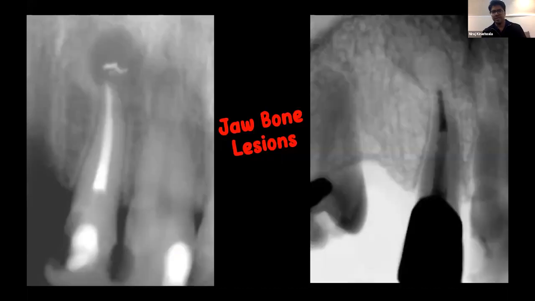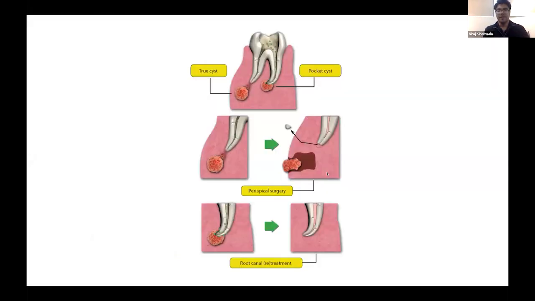On your screen right now, you can see a different type of jawbone lesion. Either this jawbone lesion can be due to the overextension of your root canal sealer or gutta percha, which can initiate a foreign body reaction in that particular tooth, or it can simply be the extension of the apical disease or the pulpal disease. So it is very important to have a good differential diagnosis as a clinician, to know which lesion or which type of disease a clinician is going to deal with.